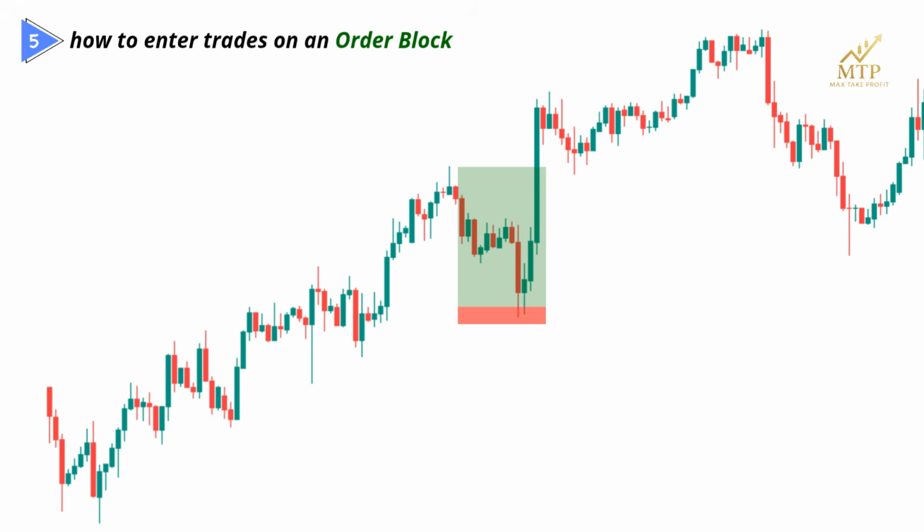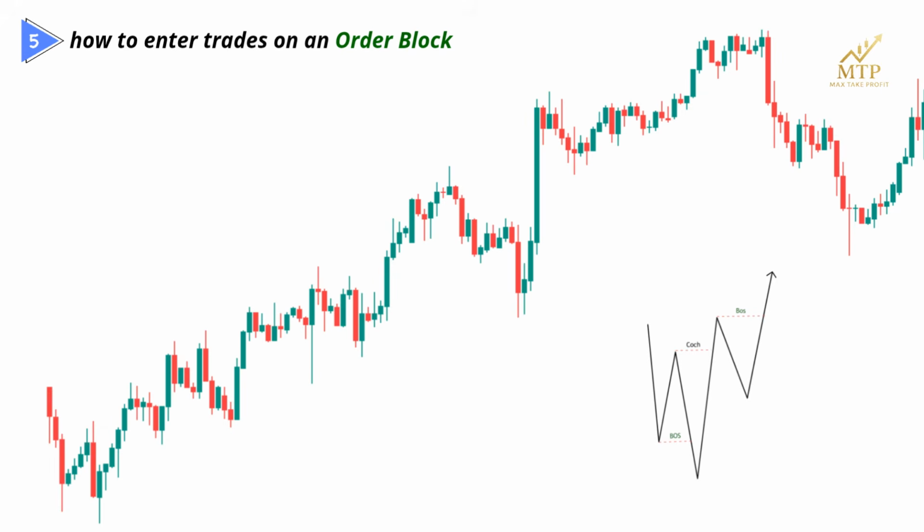Disadvantages. Sometimes, price returns deeper into the zone and may even slightly break below or above the order block before reversing. In that case, our stop loss can be triggered, even though price eventually moves in the expected direction. 2. Entry after confirmation with a COCH, change of character. The second method, which is more precise, is to wait for price to return into the order block zone and then enter only after a COCH forms.